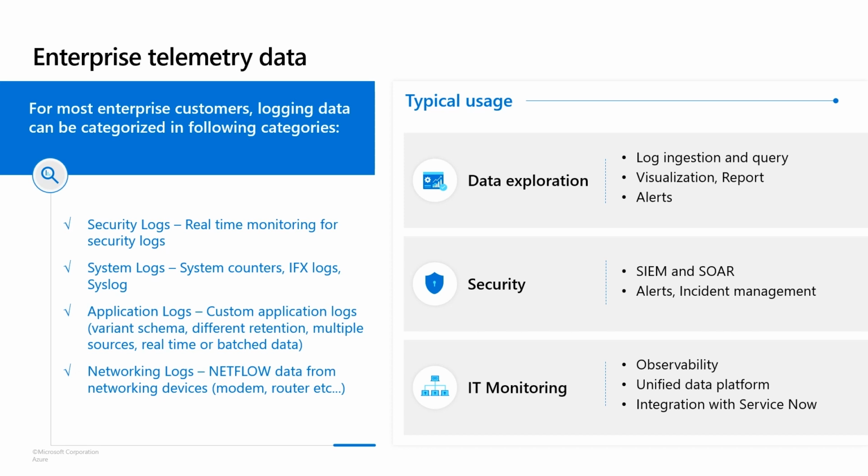The other scenario is around security value, where you want to build your SIEM and SOAR capabilities. You want to be able to alert if something doesn't look right in terms of how someone is trying to access the data. And not just that, you also want to be able to create an incident and manage the incident life cycle.